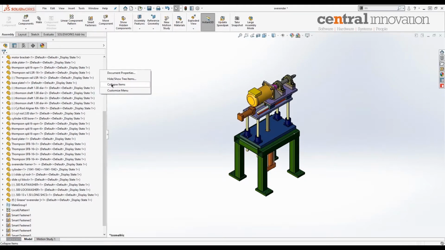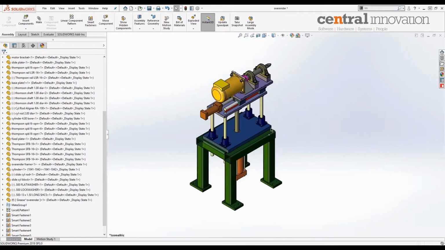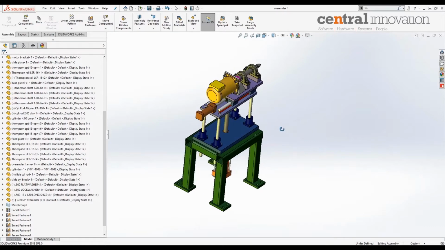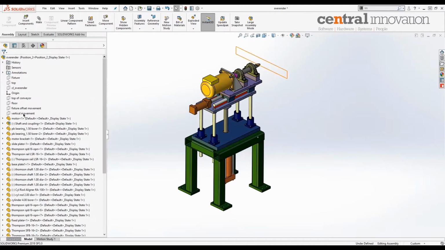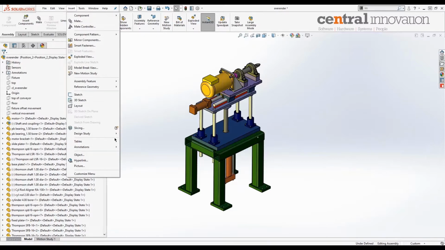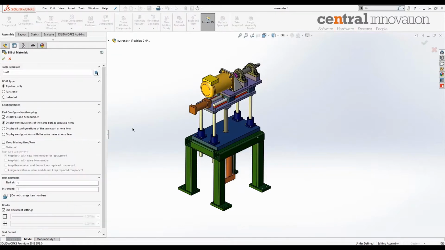There's actually everything open from the previous session. All right, so we have this assembly in SOLIDWORKS. This is a test assembly consisting of a number of components and one sub-assembly as well. So insertion methods, there is actually a way to just insert the bill of materials within the assembly as well.